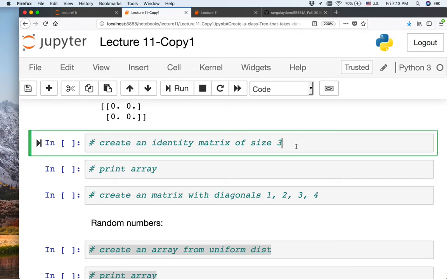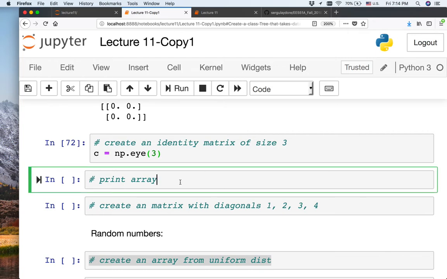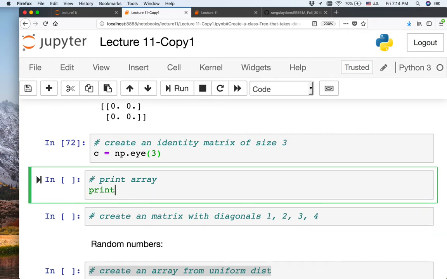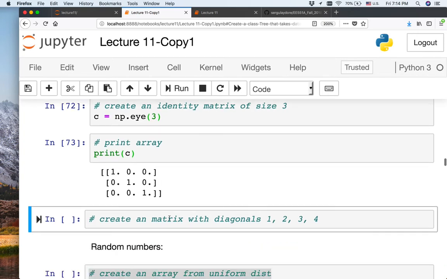So you can generate it. Since this is a very commonly used matrix, NumPy has a function for that too. So it is eye, basically, identity. And you can just say 3. And if we print, it actually prints this identity matrix.